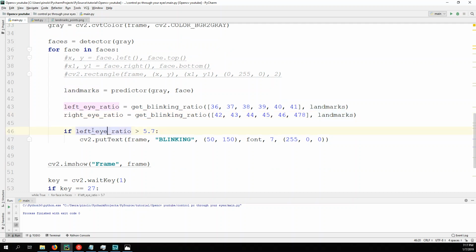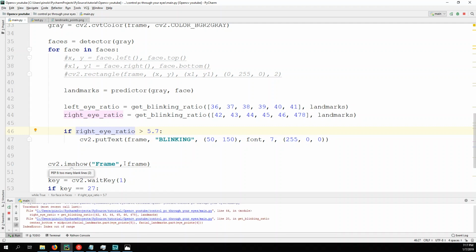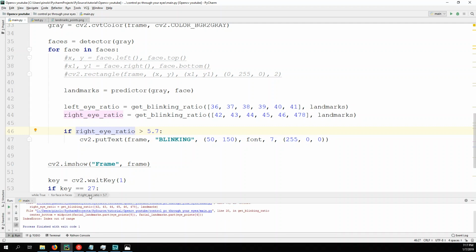If right eye ratio is greater than 5.7, then we can detect that the eye is blinking. Index out of range. Oh, 478. I didn't see this one.